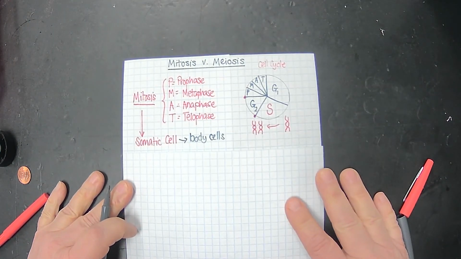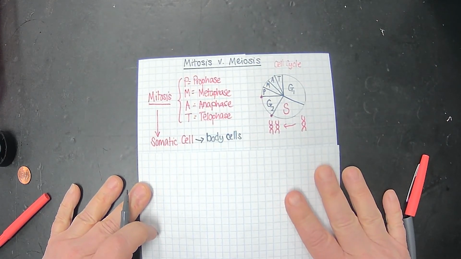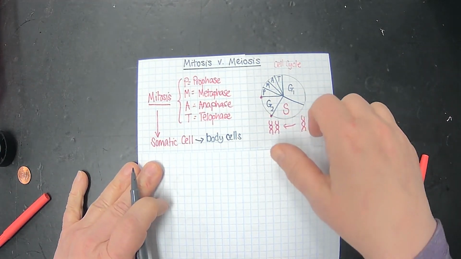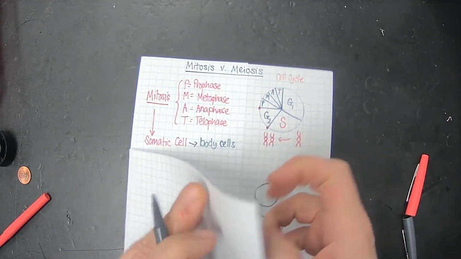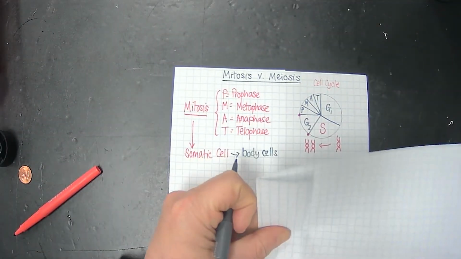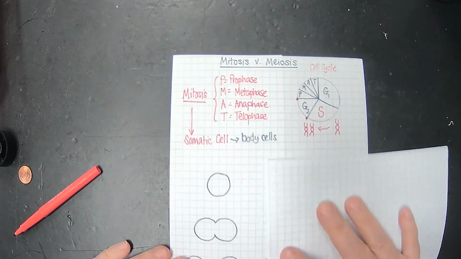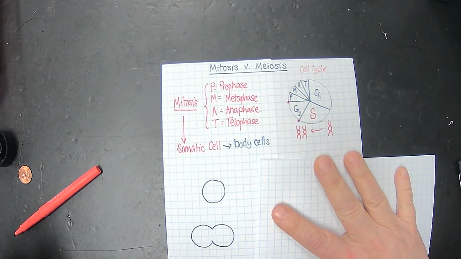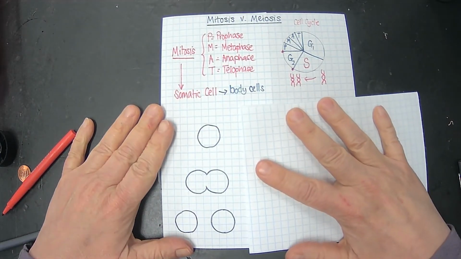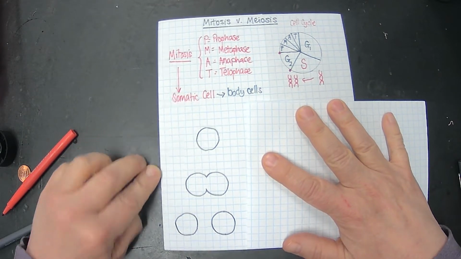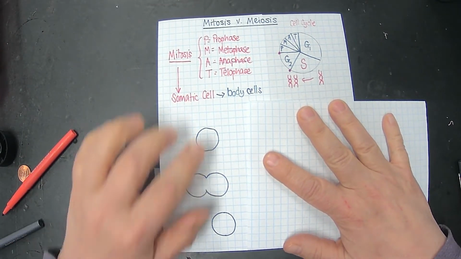What I want to do now is look at what happens to the chromosomes in a little more simplistic view, but it will make sense. So I took a penny, right? I took a penny and I drew this. Okay. So you know that we are the product of our parents' genetic material. So half your DNA comes from mom and half your DNA comes from dad.